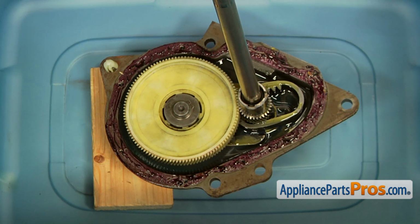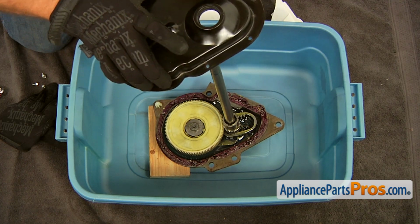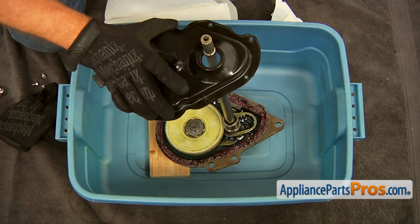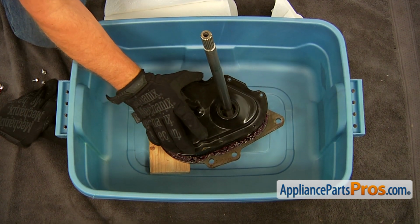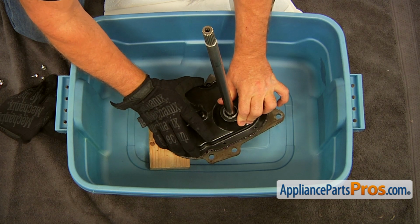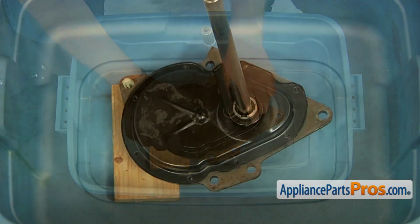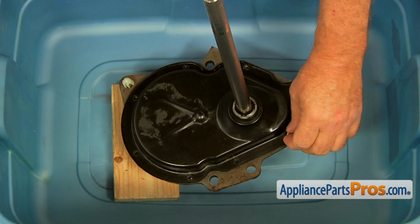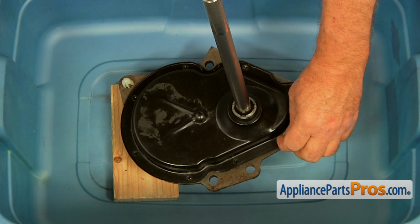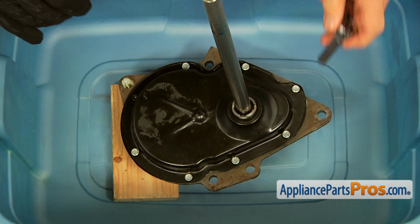And now it's time for putting the cover on. And then we're going to secure it with the screws. Match the holes and put those 5/16-inch screws in. And now we're going to tighten them with the 5/16 socket wrench.